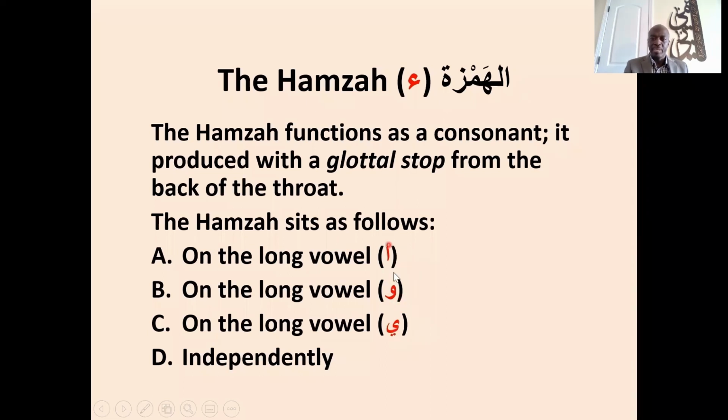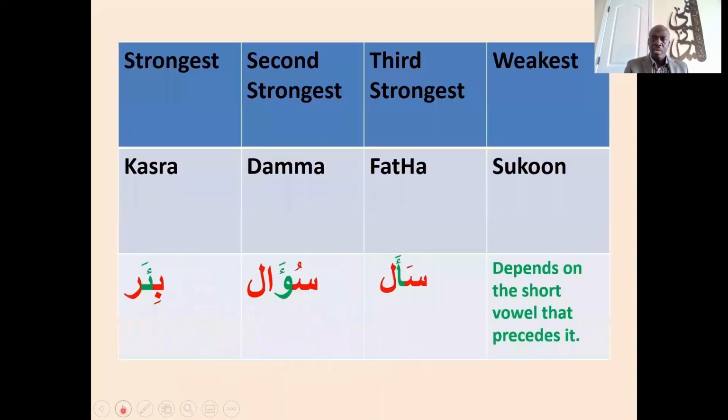And as I mentioned previously, when Hamza is seated on one of these three long vowels, those long vowels will no longer be long vowels, will be like consonants, and the Hamza can sit independently by itself. So the third video will be about the Hamza being alone, or stand-alone Hamza, not sitting on any of the long vowels. Let's figure out the Hamza.